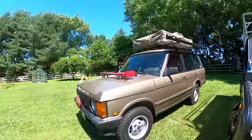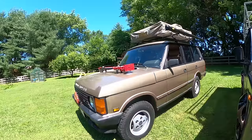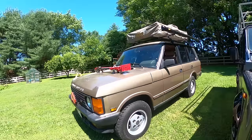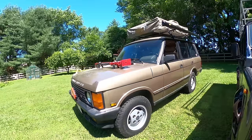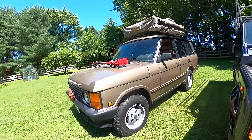This is a vehicle that I've done a lot of work to. Anywhere from steering rod replacements, control arms, brake lines, all the brakes all the way around, idling issues, a ton of rust preventative maintenance, intake system work, upper intake manifold work, quite a bit of work done to this. I do not take this off-road. I do not drive it in the snow. This is for my son and I.